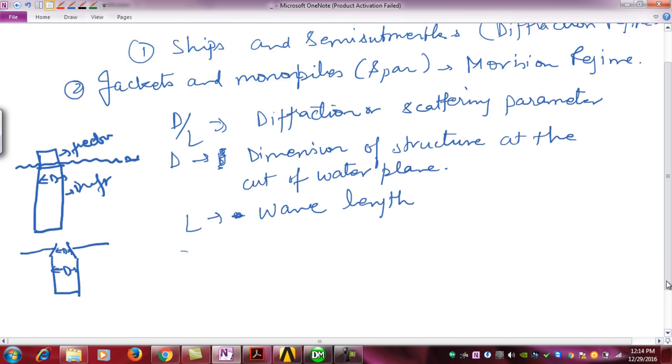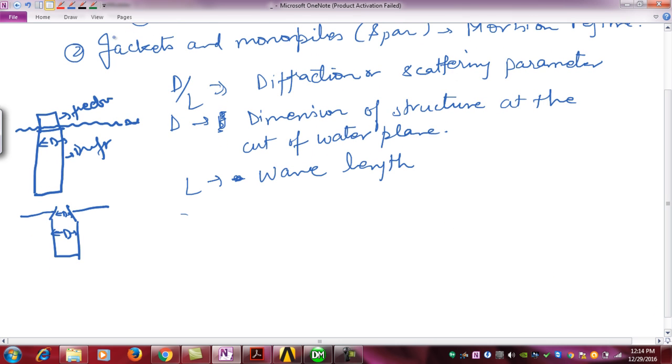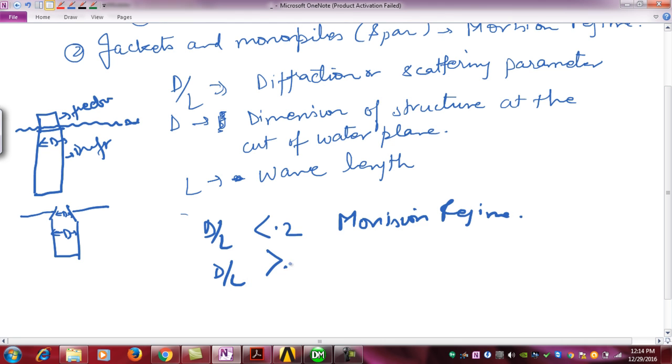Now coming to this diffraction parameter, if my D by L ratio is less than 0.2, then the structure lies in the Morison regime, and if my D by L ratio is greater than 0.2, then the structure lies in the diffraction regime.